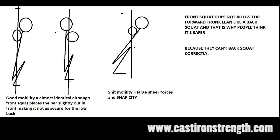What we're going to go over today is front squat versus back squat, and some of the people that think front squat's superior to back squat because it's less prone to injuries. Here's a short little diagram showing why that's not exactly the case.